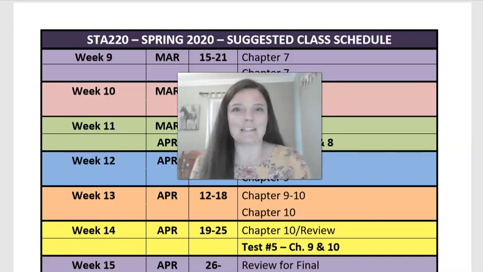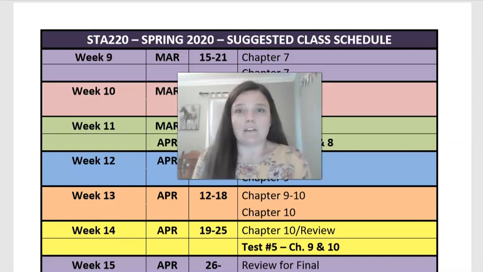This is going to be my second video to go over Chapter 7. If you watched the first video that I posted late last week, that went over the beginning of Chapter 7, the introduction to the normal distribution and how to use the normal chart, converting from x's to z's, then taking the z to the chart and finding the area. We also did one example looking at the normal CDF, and so how to use the calculator instead of using the chart.